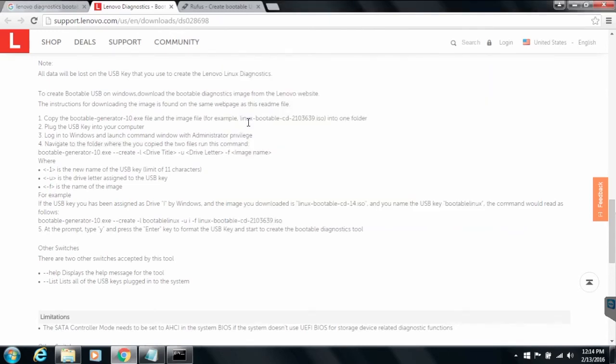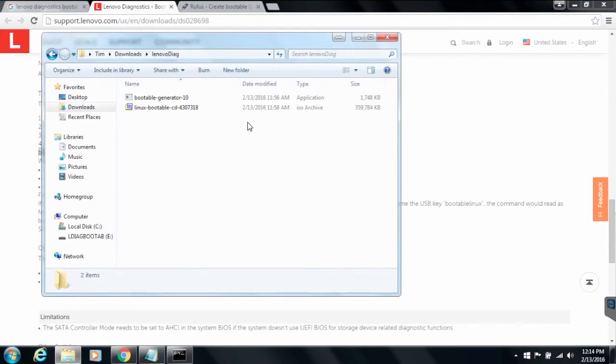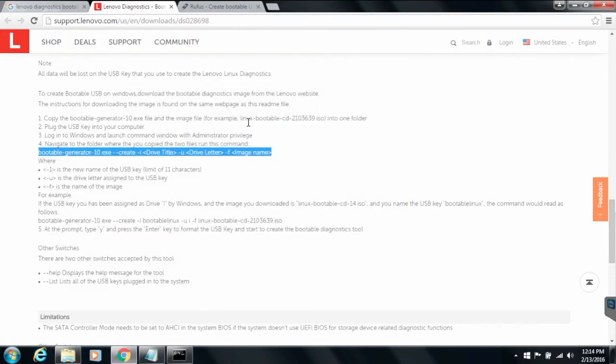And once we're in that folder, you want to run this command that they show here. Now it starts out with the boot generator. In this they haven't updated. It's coming in as 10, but if I go back to here, you will see, oh no, it is 10. I thought that before it might have said 11. Okay, so in this area it does say 10. So obviously you can hit tab or copy and paste, but just make sure all the things are correct, and you'll find out pretty quickly if it's not typed in correctly.